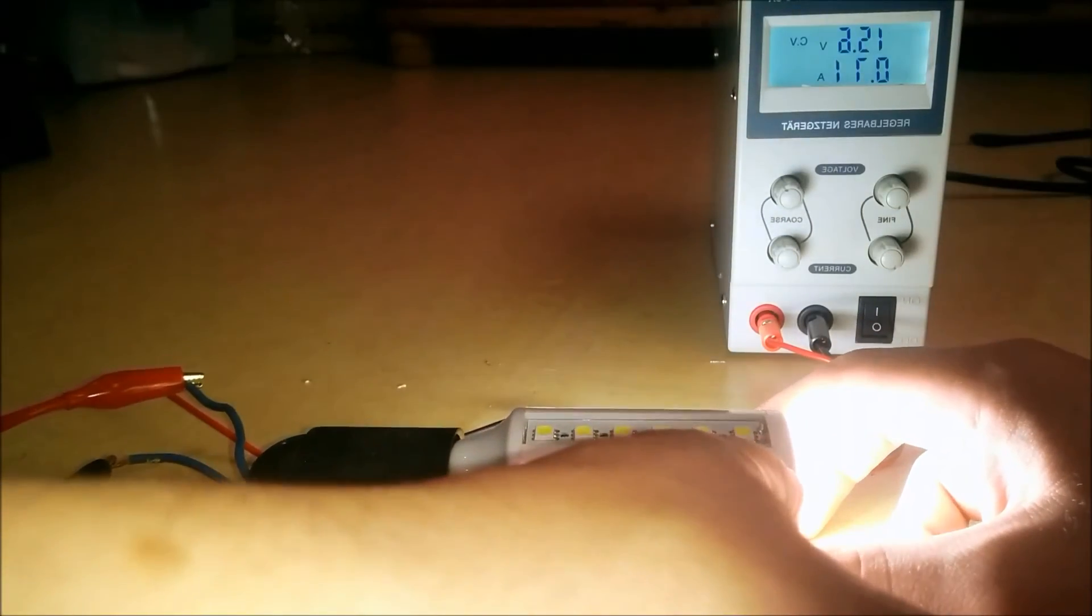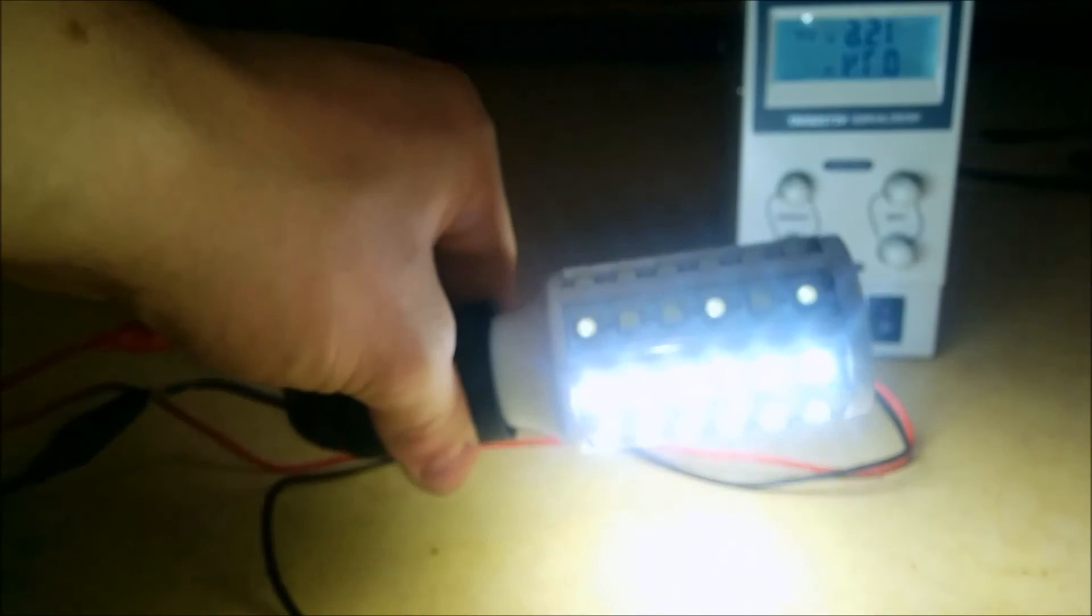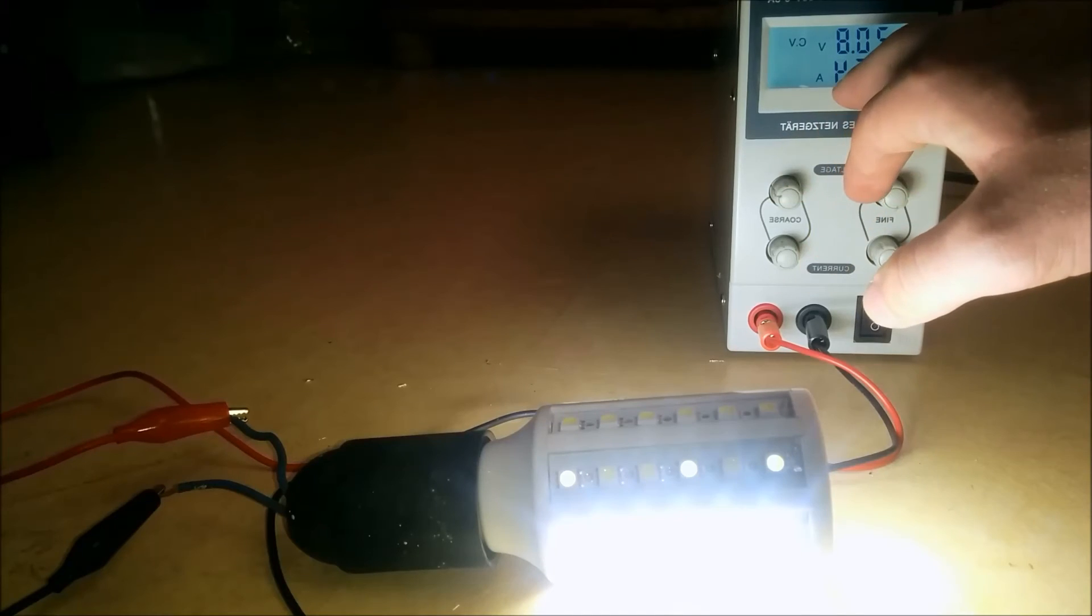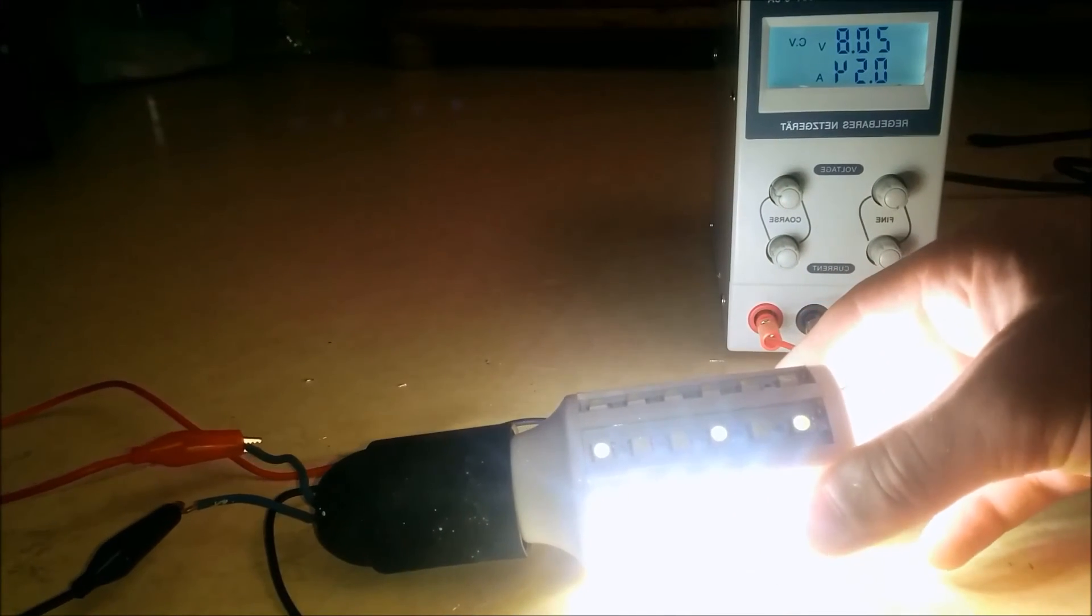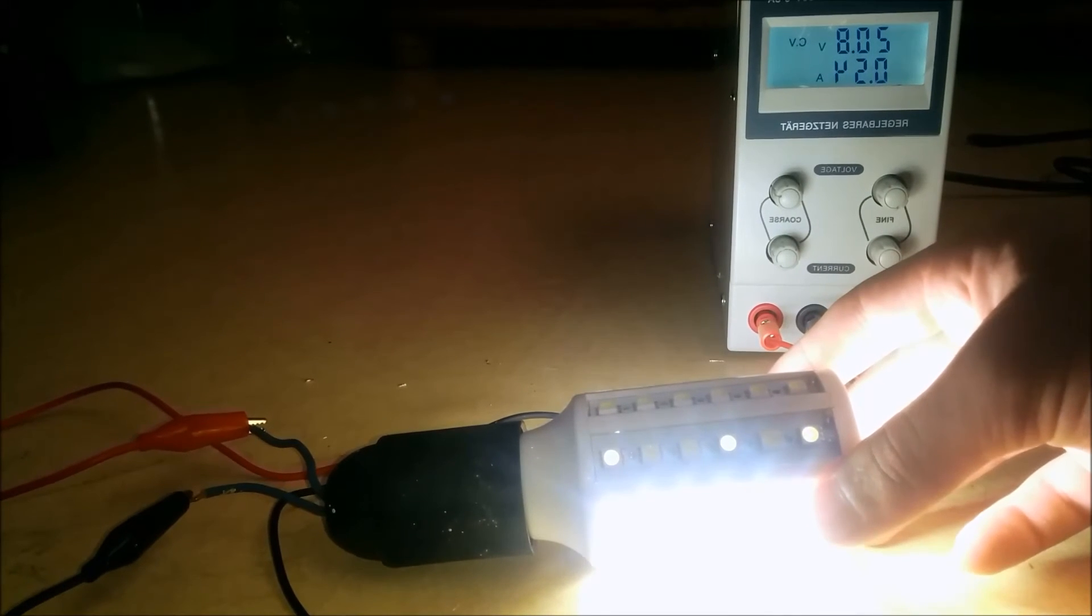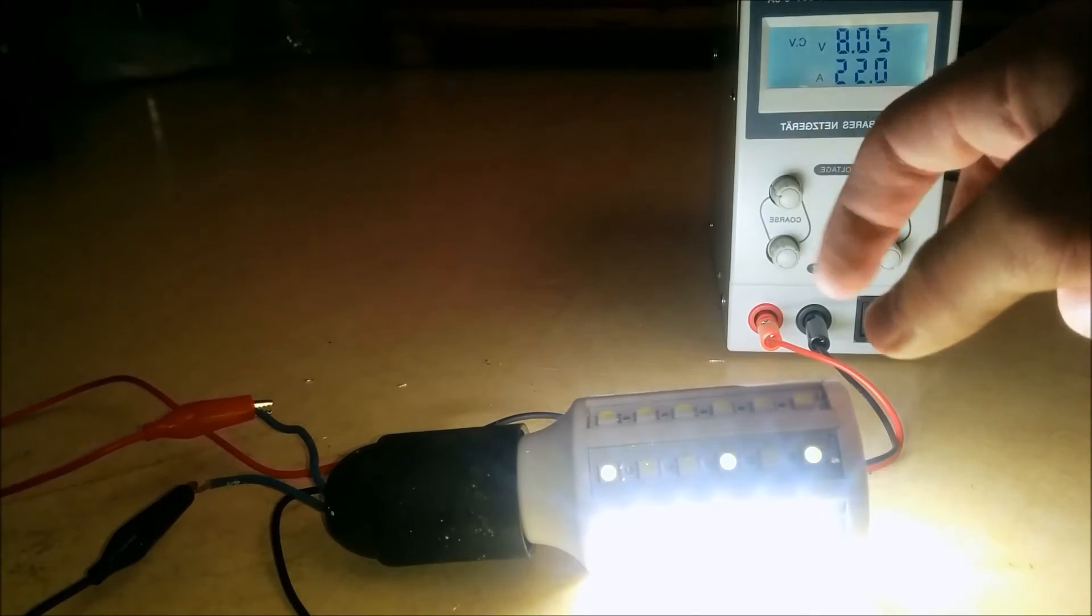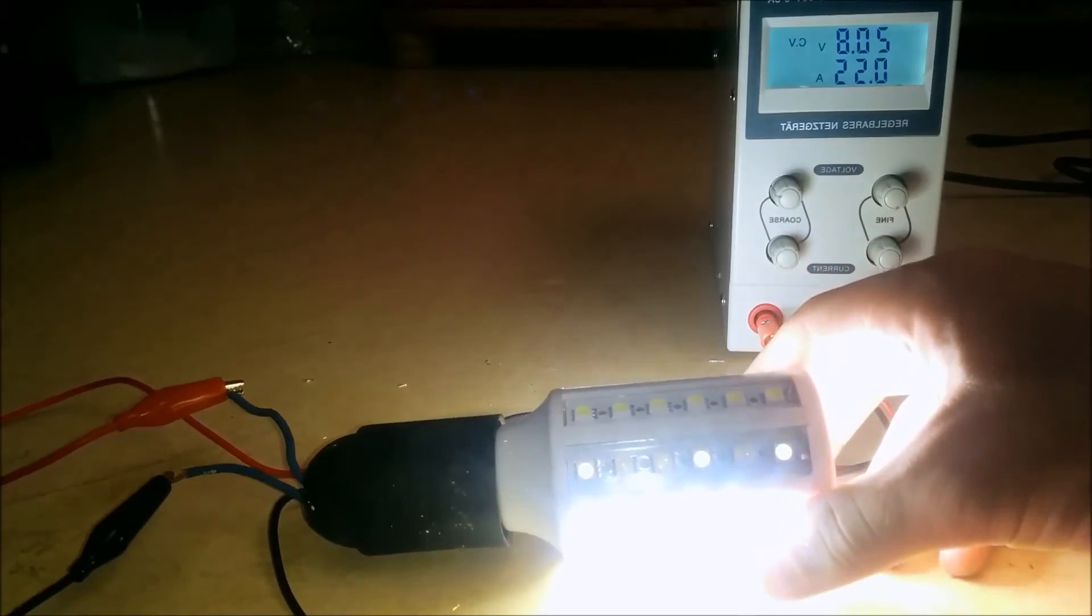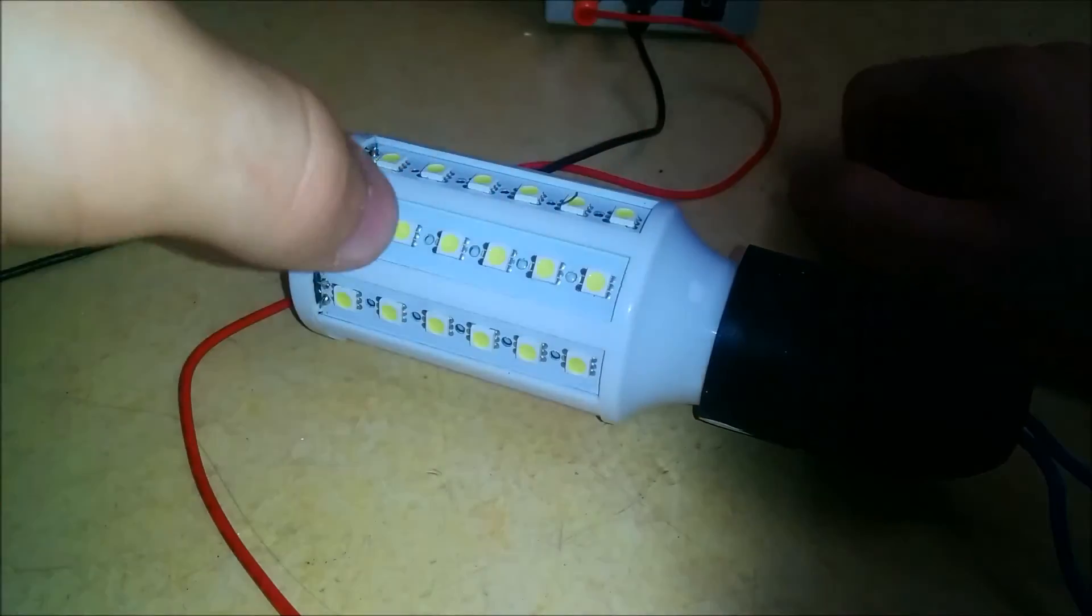You might see that this one panel is kind of not lighting up, and this is because this was probably the panel that was broken. I can just try to re-solder it and make everything work. But if you buy a new light bulb, that should not happen. Anyway, it is very very bright, and you can see that if we go up to like 20 volts it's drawing about 500 milliamps, which is 10 watts, and that's exactly what this bulb is rated for. It is ultra bright, just as bright as you would have the original light bulb. But keep in mind, don't hook it up to the mains because it's just going to blow up and probably set itself on fire. But perfect for solar applications.